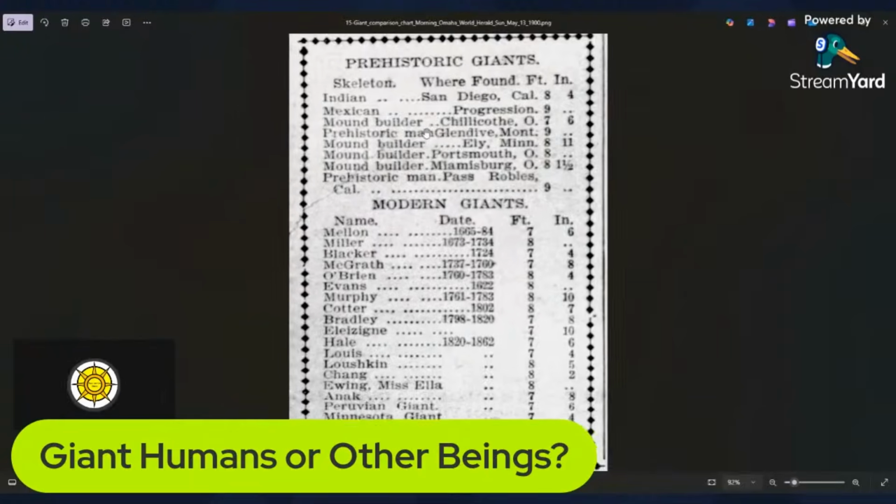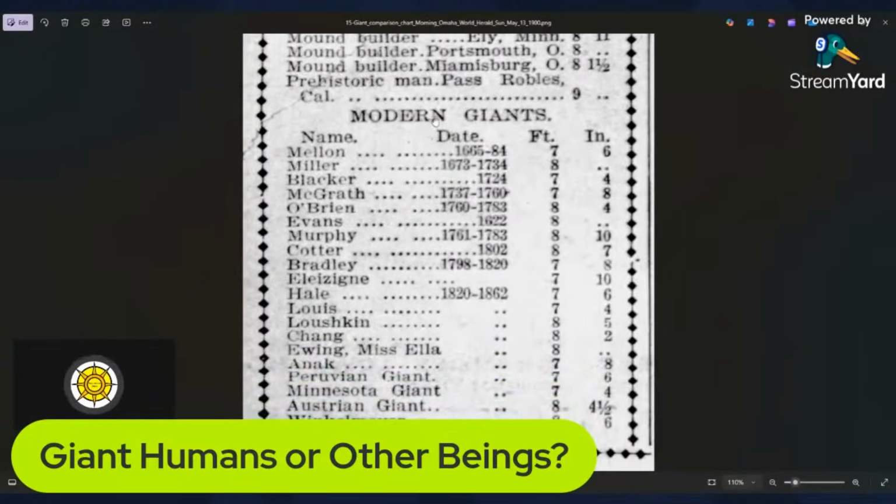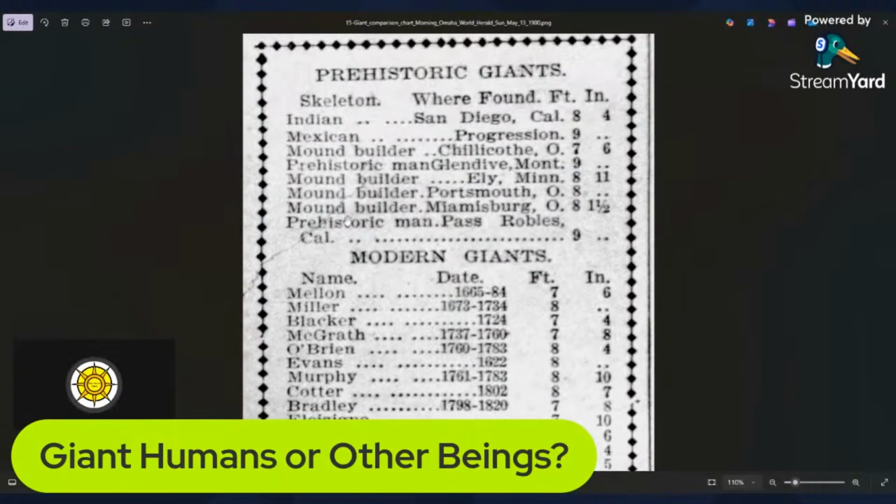But intriguing here is that, again, we have another list of all these different giants, and Mound builders actually refer to Native Americans, I suppose, although one of the other points of contention was that the giants were just as the Native Americans coincidentally described them. They had lighter skin and red hair, so who the heck knows for sure? And here you can see where they were found.